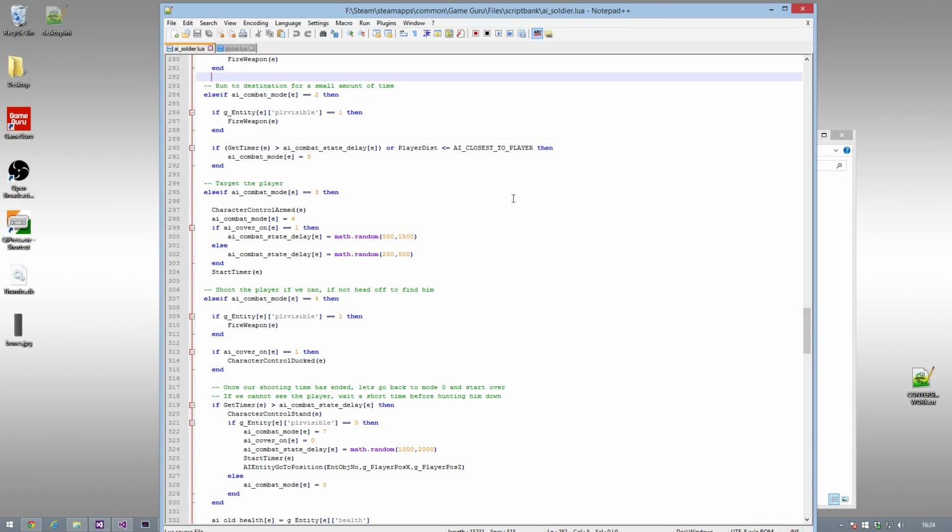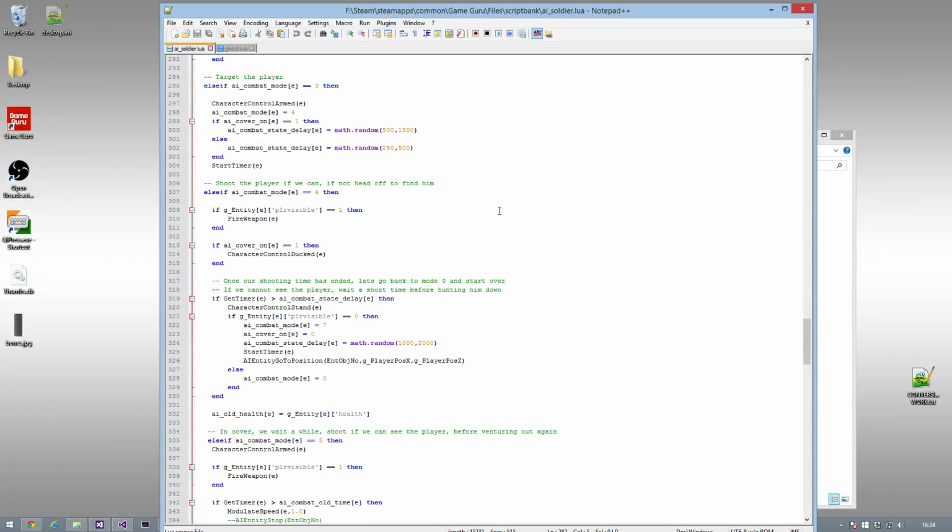Setting it to 4, and then we're setting a random delay, so we can pick that up once we've got into mode 4. So what mode 4 does is we've moved into attack. We've shot if we can. Maybe we haven't. Once it gets to mode 4, we're saying again, if we can see the player, let's shoot at him. If cover on, then let's duck.